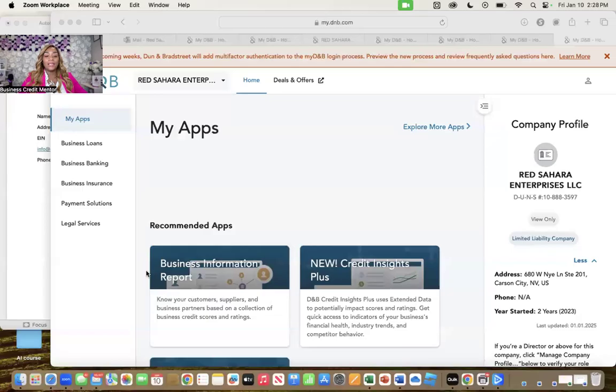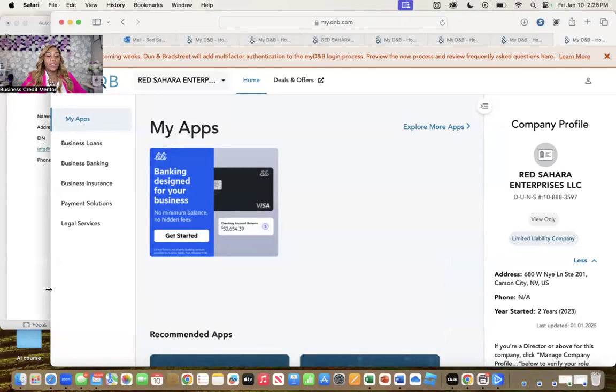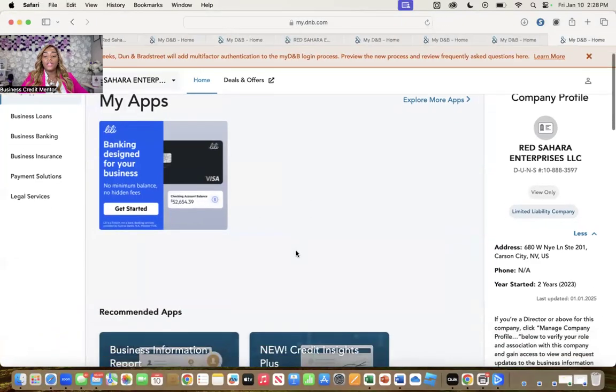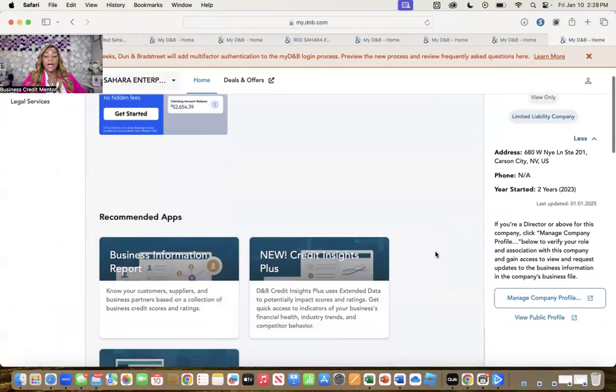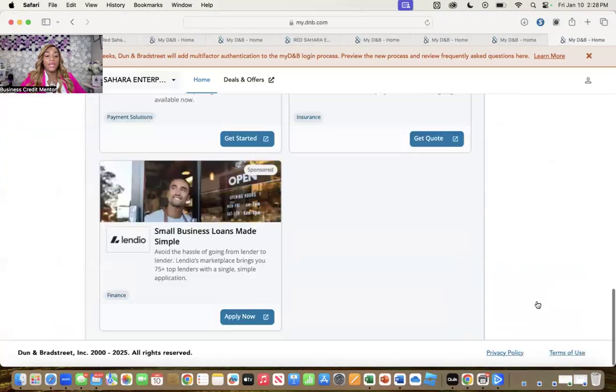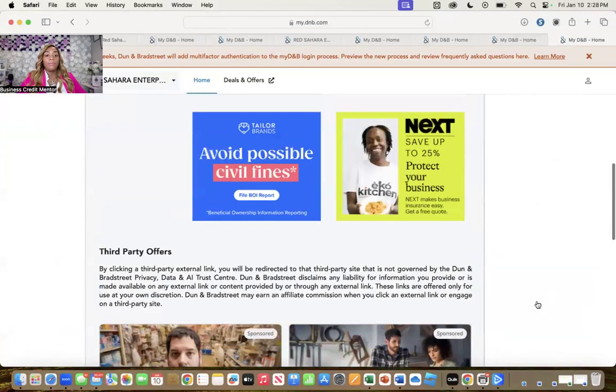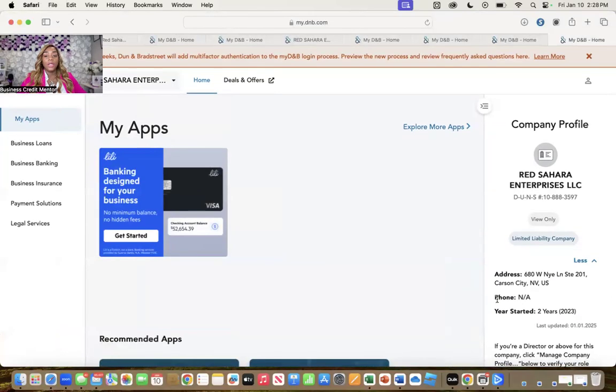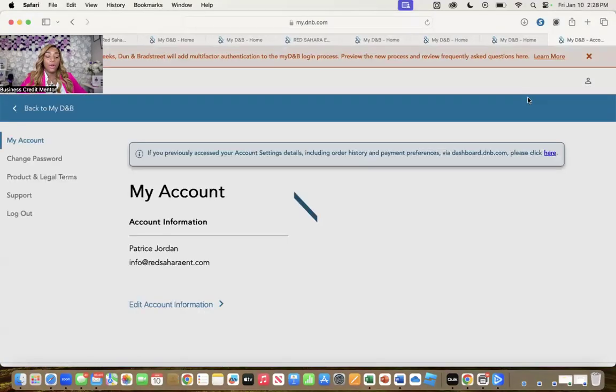So it is that simple to apply for your DUNS number with Dun and Bradstreet. I was just trying to go the extra mile to show you a few more things, but just due to the sensitivity of sharing the screen, Dun and Bradstreet is not allowing me to go in and update the information that we need to update for the client. But this is just how you apply for a DUNS number, okay? And remember, Dun and Bradstreet is the biggest business credit bureau when it comes to building business credit. So everybody needs a DUNS number, okay?